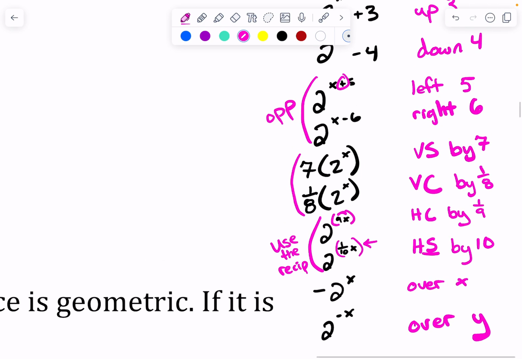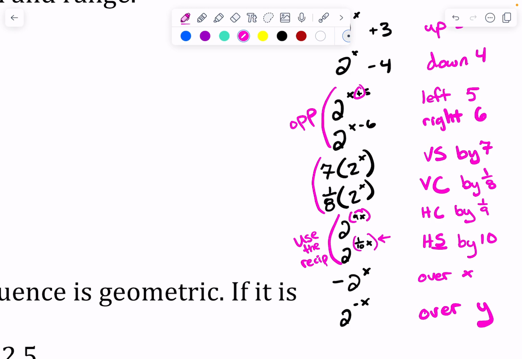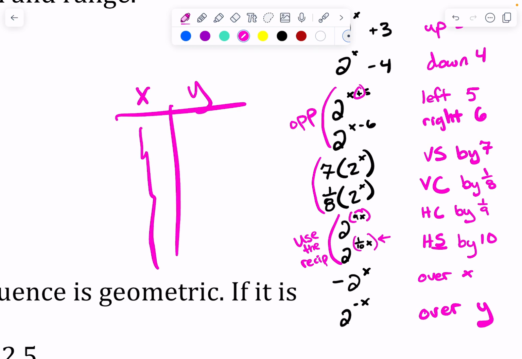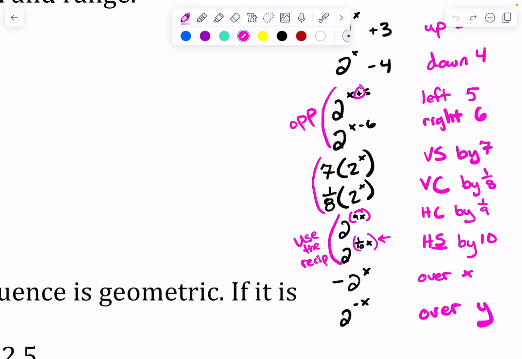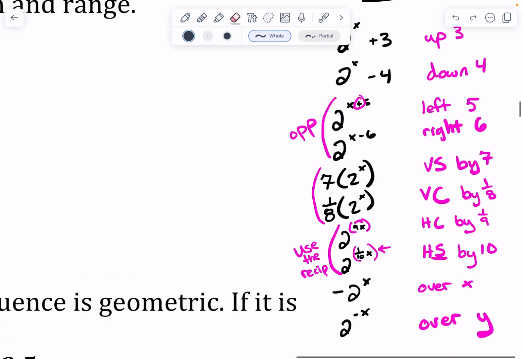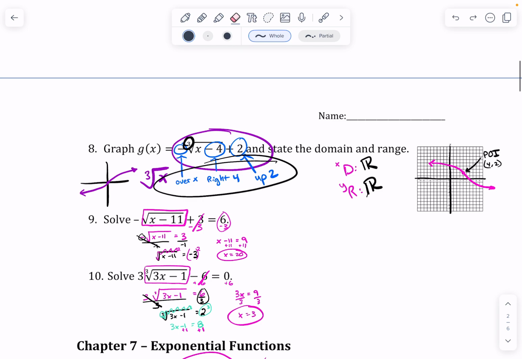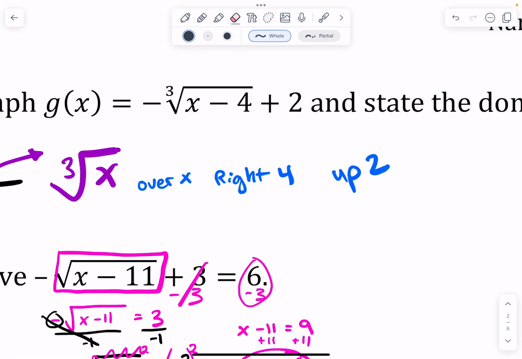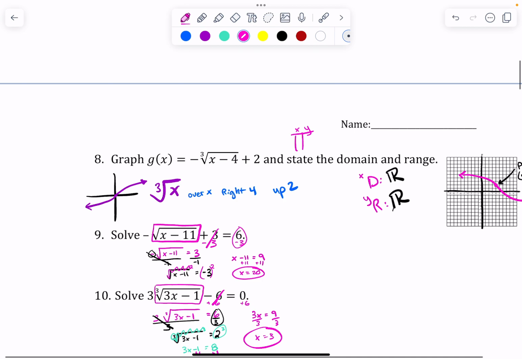Okay, now that's a lot of stuff to memorize, and I get it, but that's still a lot better of a process to graph things, to have shortcuts to graph things rather than having to plot points every time. Like, who wants to make a little table of values and go x, y, and plot points every time? Nobody wants to do that. So if I know the shortcuts of getting a function transferred over, like the same thing up here, if I didn't know what all those shortcuts did, and I had to just graph that thing, I would have to plot points. That sounds terrible. Okay, I don't want to do that. I know all the shortcuts, so I can just graph him and be done.